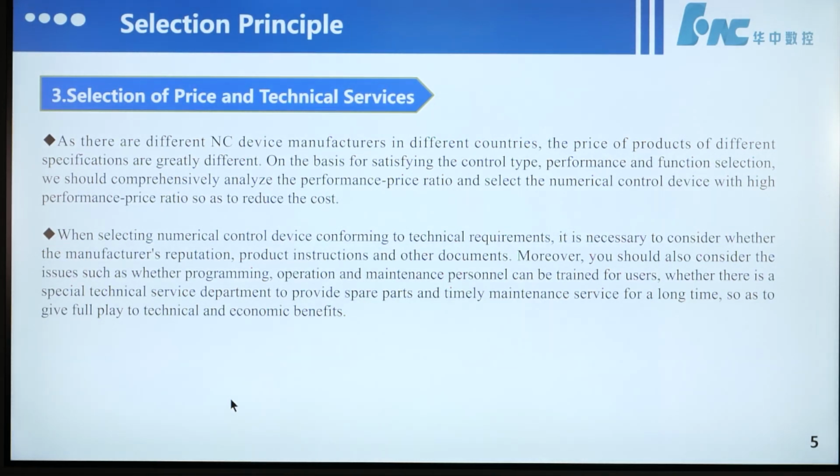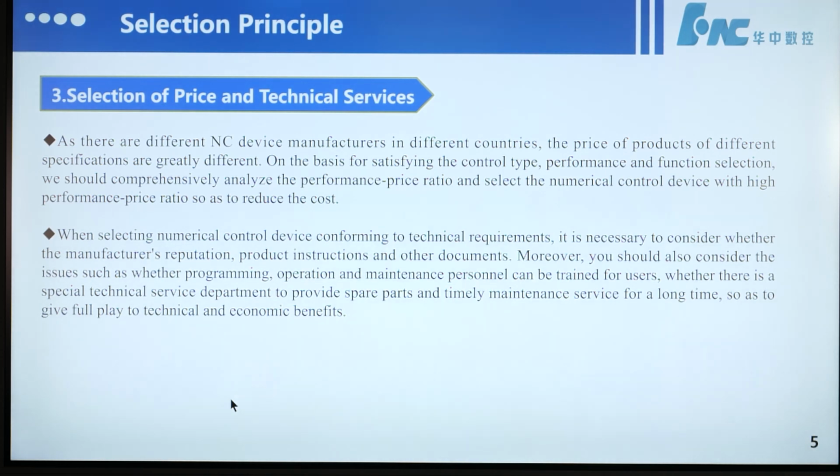When selecting a numerical control device conforming to technical requirements, it is necessary to consider the manufacturer's reputation, product instructions, and other documents.